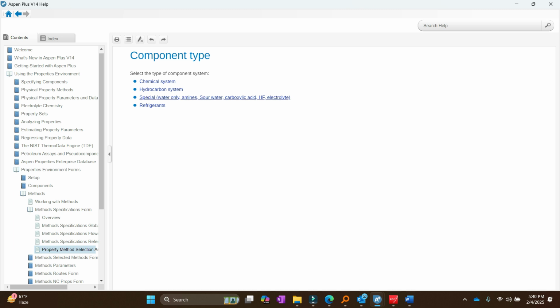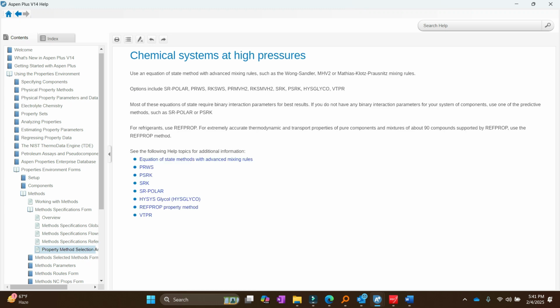These have entirely different fine-tuned methods for those systems. Or we are dealing with refrigerants. Just based on the nature of the components and deciding whether we are talking about pressure less than 10 bar or higher than 10 bar, you can already end up with a good window of 3, 4, or 5 methods.